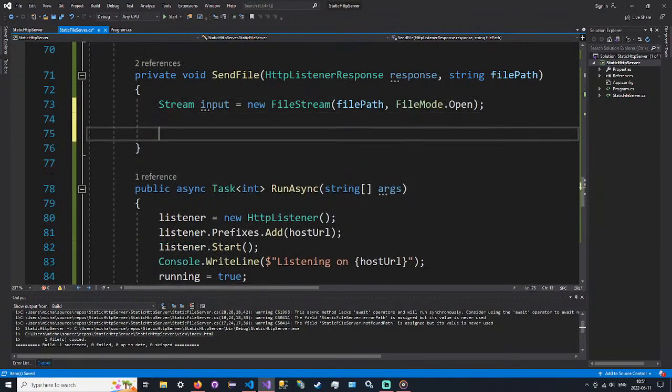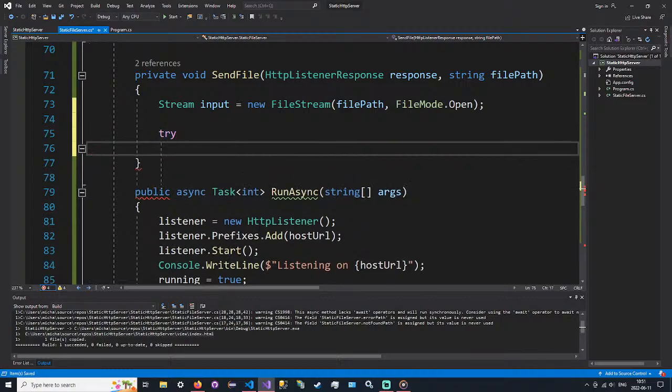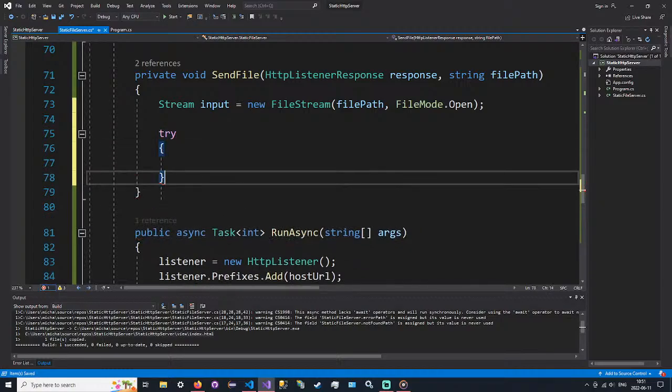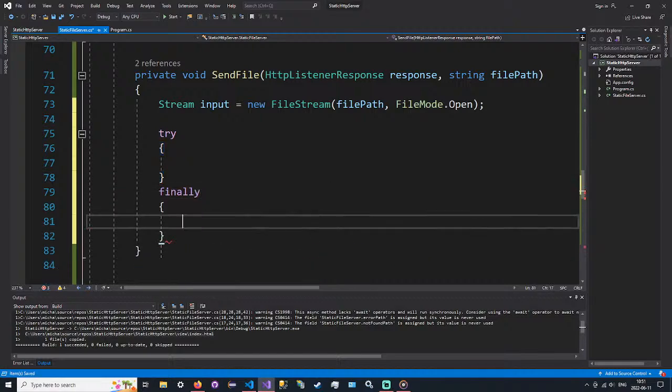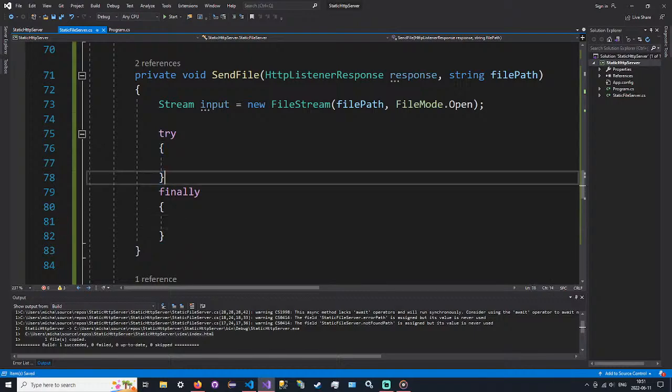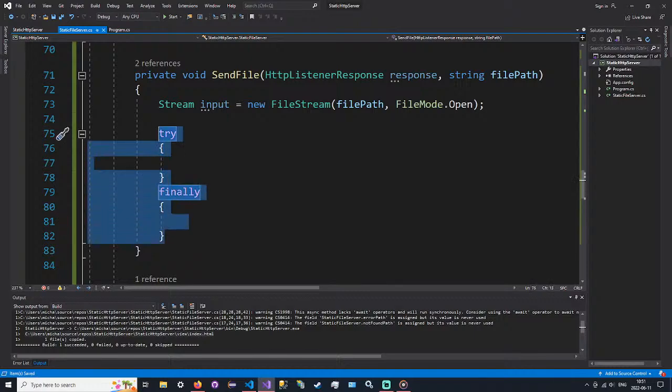And then we're going to have a try and catch block. And we'll see why we need the try and catch block. Actually, can we just do a try and finally? Oh, you can. No way. Okay. I'll see if this works, but actually, you don't know. We're going to do a try and catch.